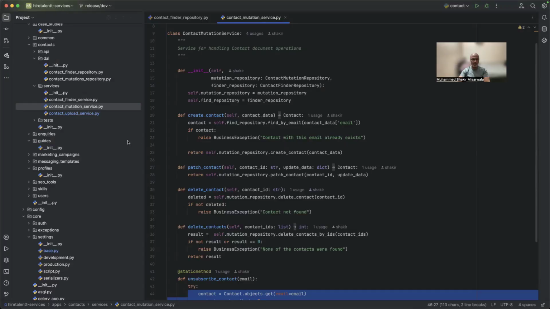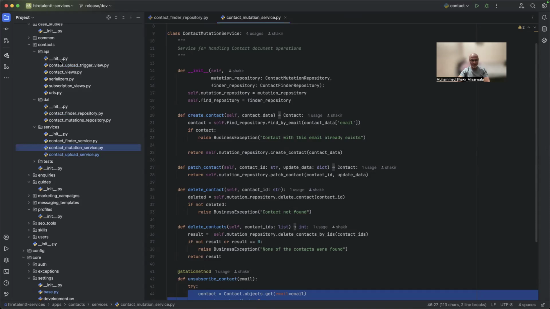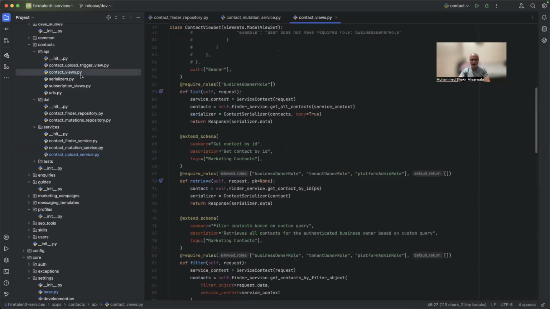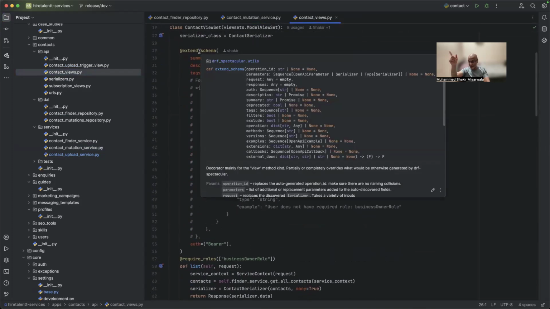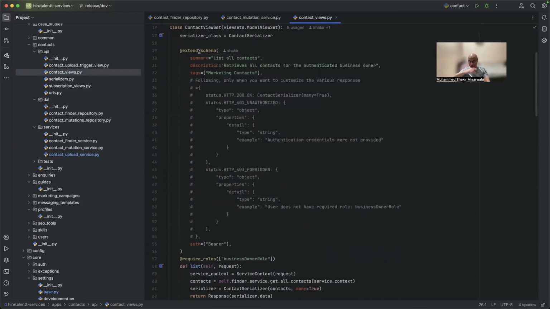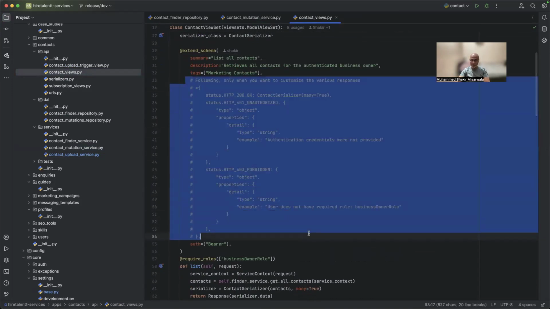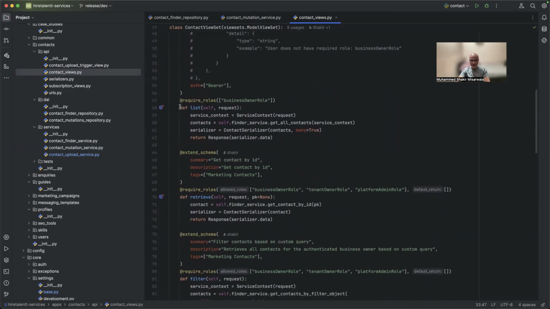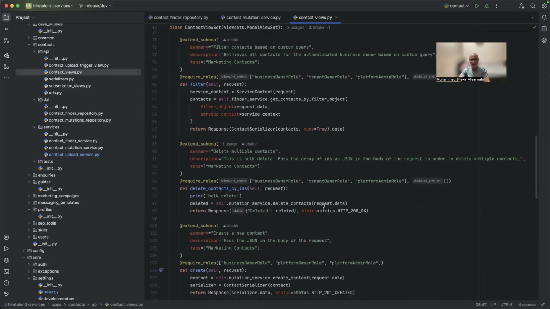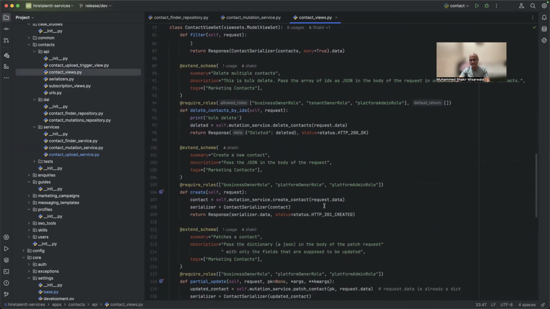Finally, you have got views and URLs. We will talk about that later, or else my family will kick me. Yeah. Under API package, you will be having these views, contact views. Right? I will explain this also. Very simple. This is for that Swagger documentation, API documentation. I have kept this commented, keep it commented, because if I want to specify that if this is the condition, what will be the response? If this is a condition, then we can very well do that. So leave it as it is. Requires roles, I will explain that later. Very simple stuff. List and stuff, I'll explain later. This is how you create APIs.